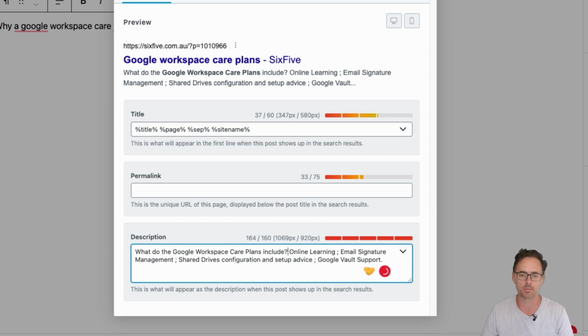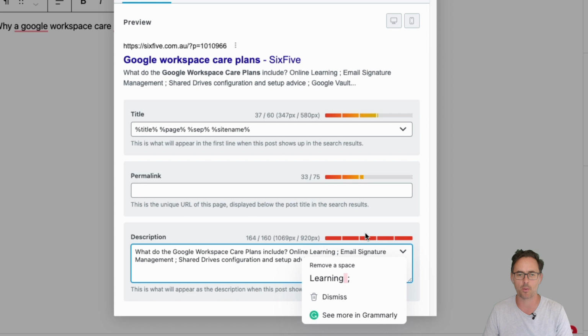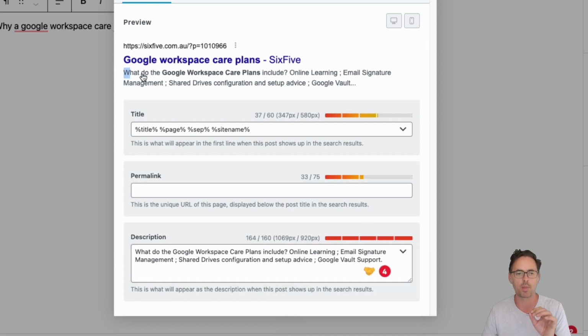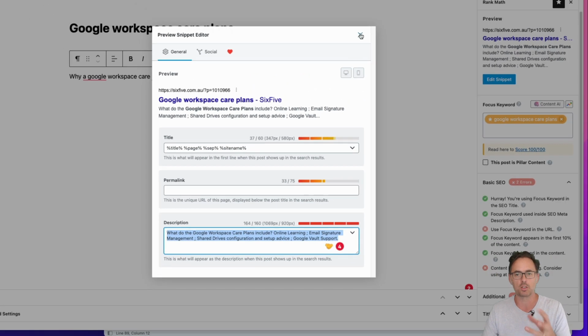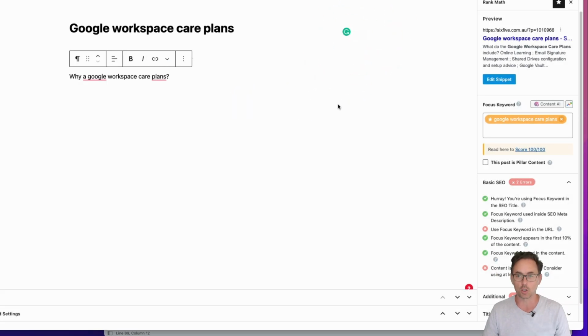So we've got Google Workspace Care Plans, right? And that will improve this. Now, bear in mind, this is your one bit of really pull text in marketing, okay? It's what people see in the Google search, and they're going to read that and the title and go, is this what I want? And click on the link to come to your site. So this one is the one where you want to actually make this really enticing as to what this page is going to contain and what it's going to answer, okay? So that will change and display what you have in Google.